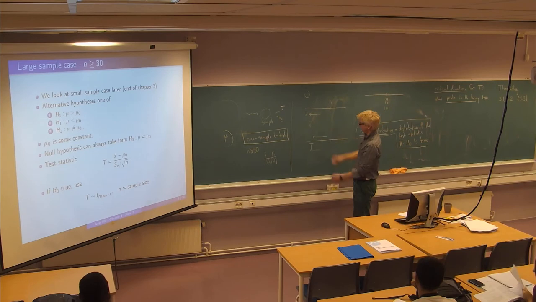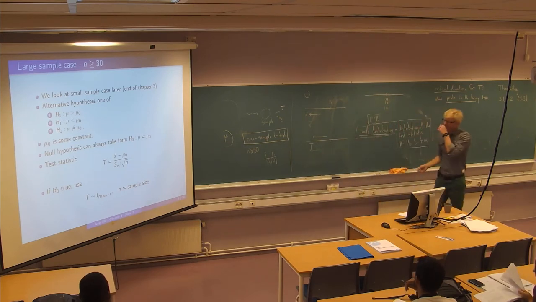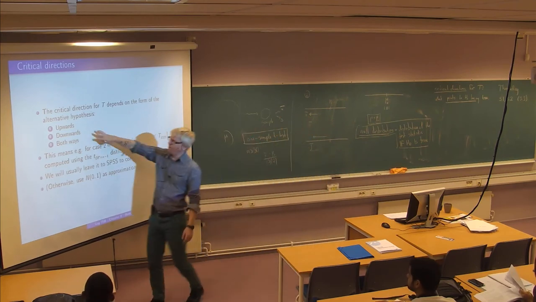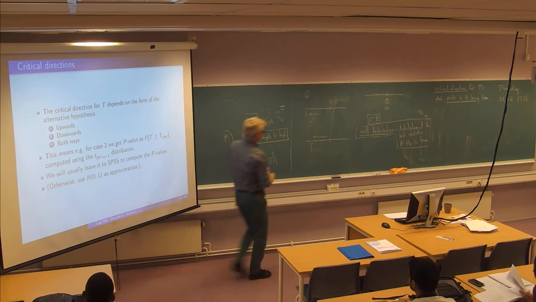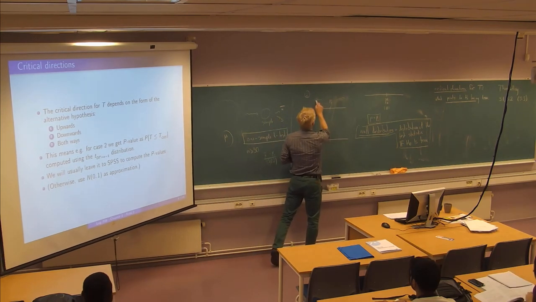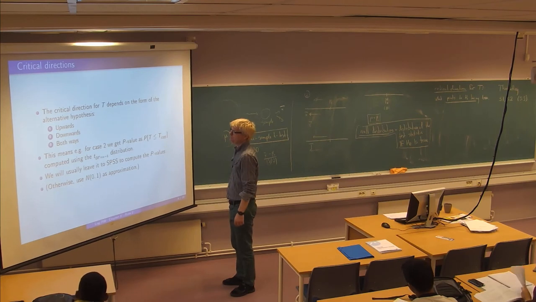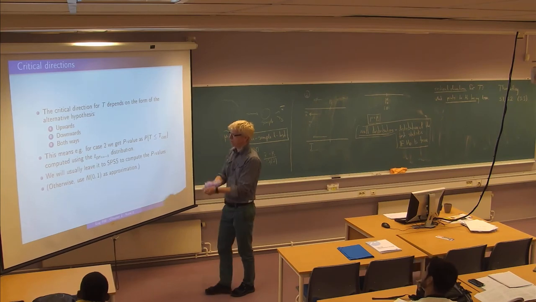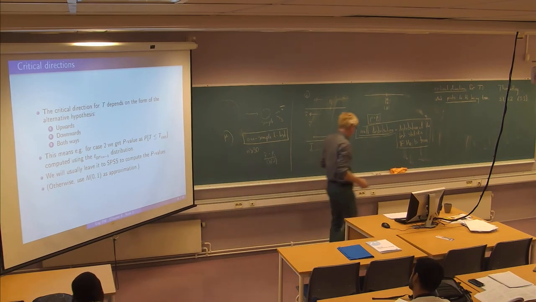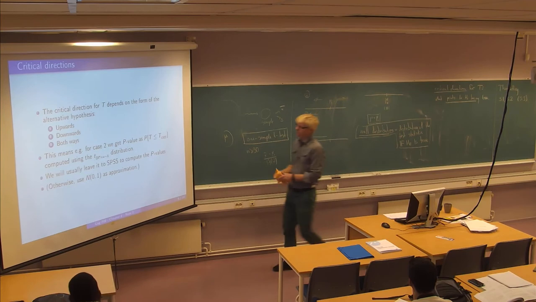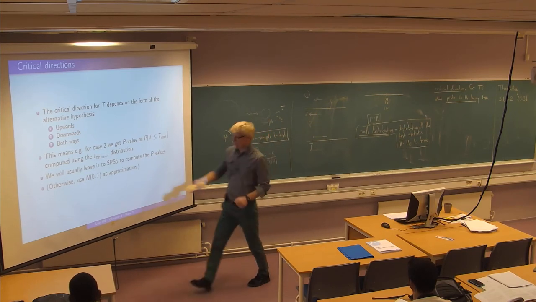And clearly, for number three, it's in both directions, for instance. So it's just written here. I write, it's maybe a little bit confusing, I say upwards, downwards. I mean, this is up and this is down on the line. It's not up like this. So in many cases, whenever we work on a data material, we are going to let SPSS do the calculations of the p-values. If we have to do something by hand, we will resort to the standard normal approximation here.